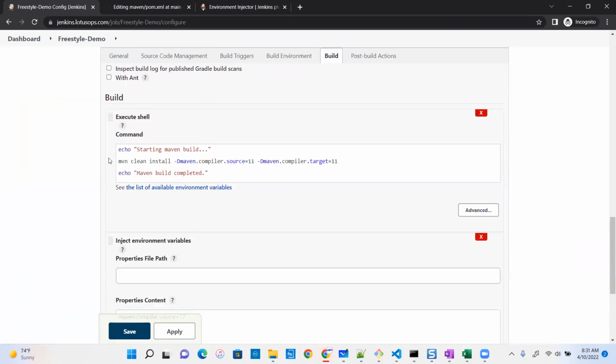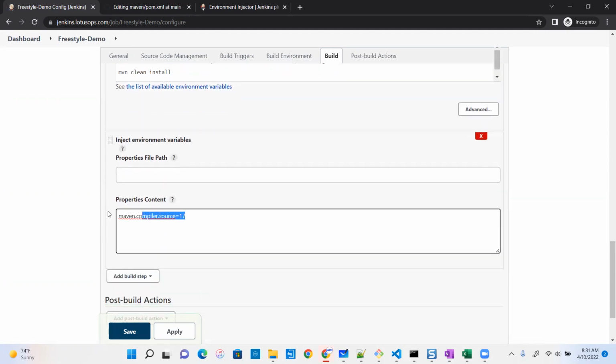So what I'll do is I'll comment this out. Maven compiler target.